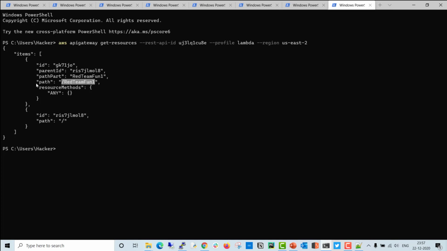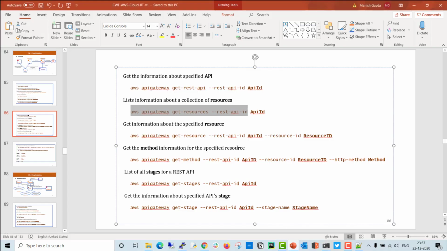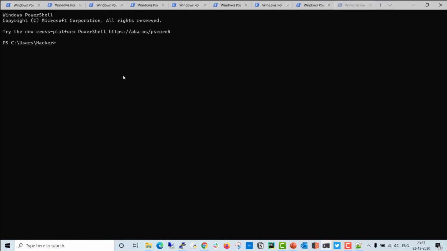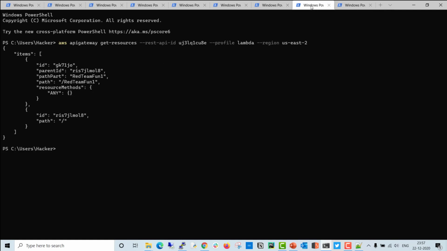So there are two resources: one is the default root resource, and there is one more resource. Now we are going to enumerate information about this particular resource. So let's copy this command. You have to specify the API ID.